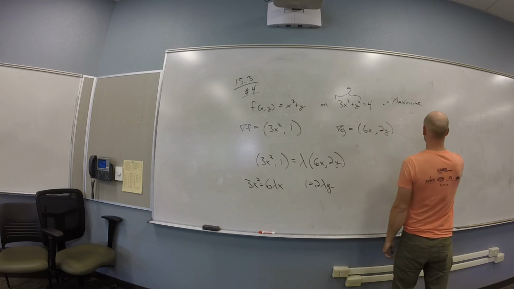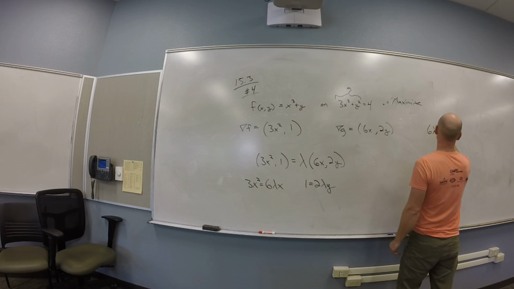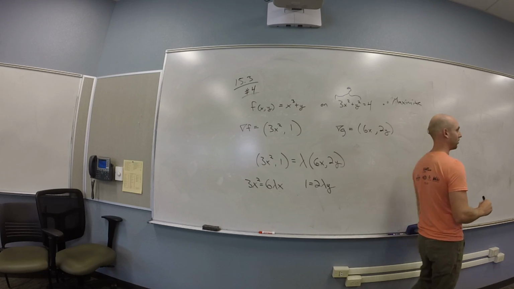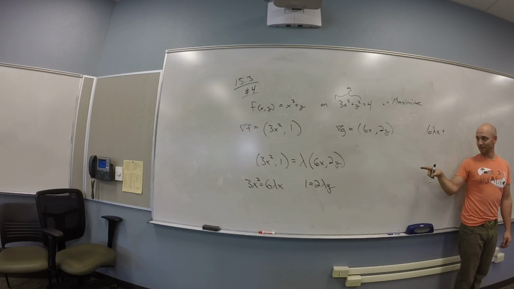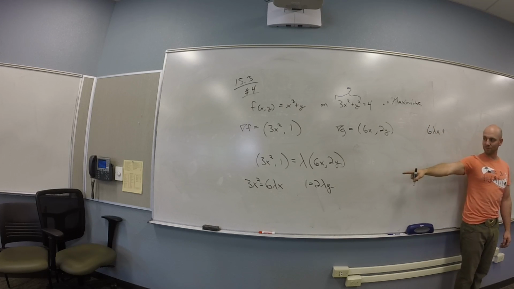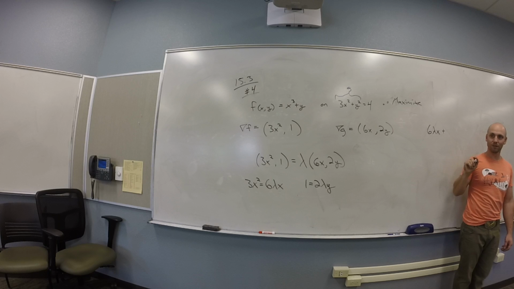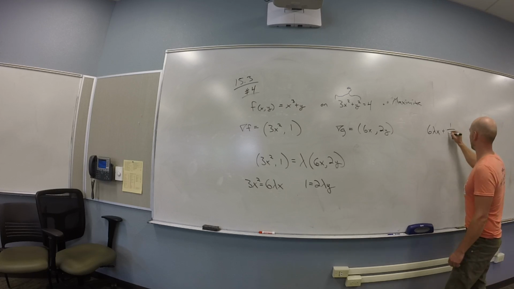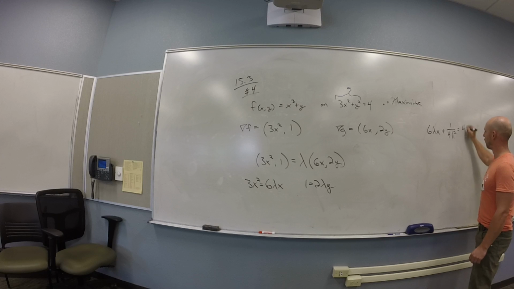So I'm going to go with Brailer's suggestion. So we're going to do 6 lambda x plus, I would solve for y in the other equation. Oh yeah, so we need to figure out what y is, right? So y, it seems like, is 1 over 2 lambda. We get 1 over 4 lambda squared here. And that's supposed to be 4.